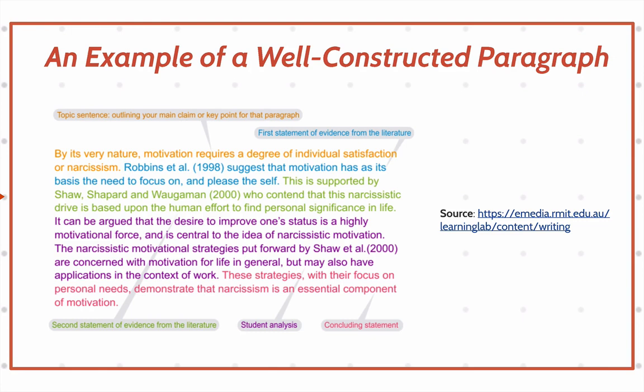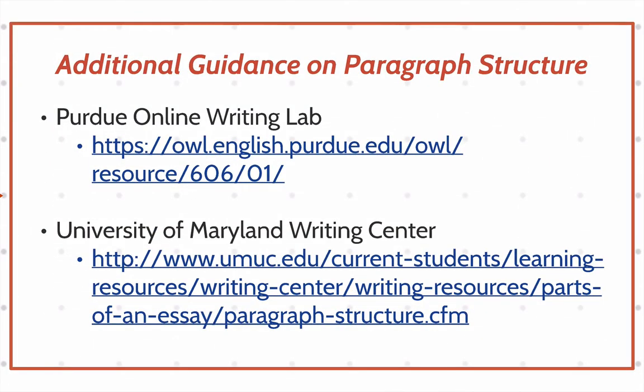It's a little bit different than a lot of the writing we might be doing in honors, right? This is probably for a psychology class or something like that. But it's just good in terms of its form, and it's a good model for how to be thinking about your own paragraph construction. So there's some additional guidance on paragraph structure. Once again, I think the Purdue Online Writing Lab is a really good resource, and they have a specific handout, a section of the website that deals with paragraph structure. And also the University of Maryland Writing Center has a good kind of primer on paragraph structure.